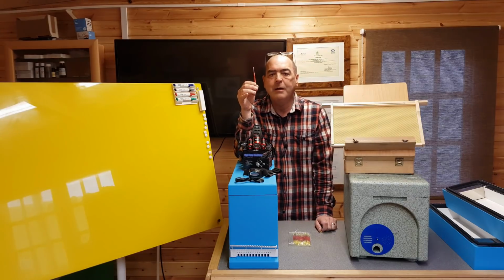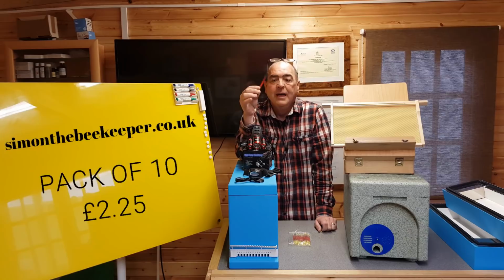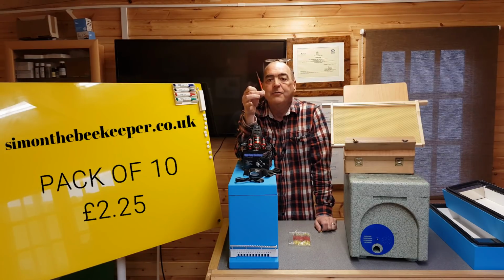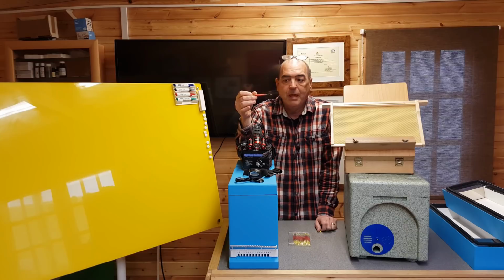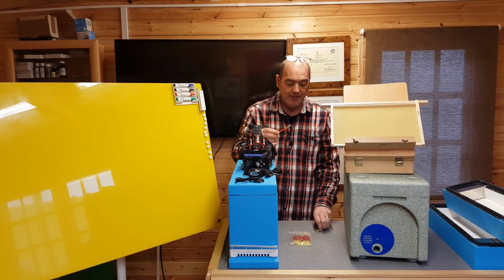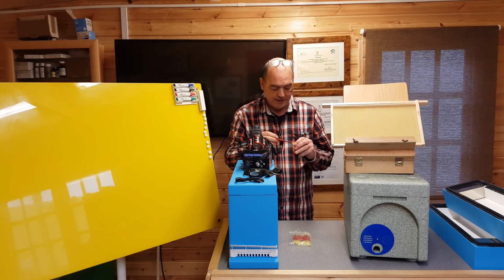If you go to simonthebeekeeper.co.uk, and I'll put it up on the board, you can get 10 of these for £2.25, so that works out at 25p each. You use them a few times. When they get a bit sticky and gunged up, or they're not working exactly as they should, throw them away. It's a nice cheap way to do it with these.